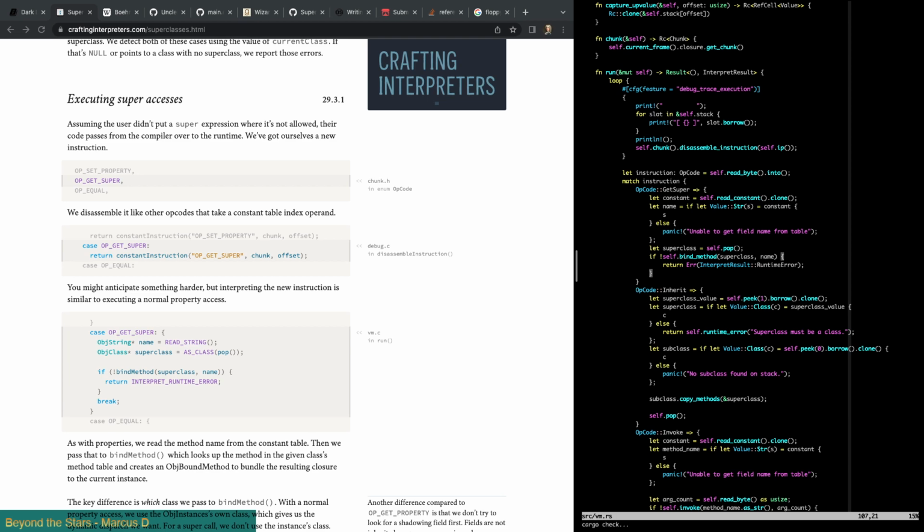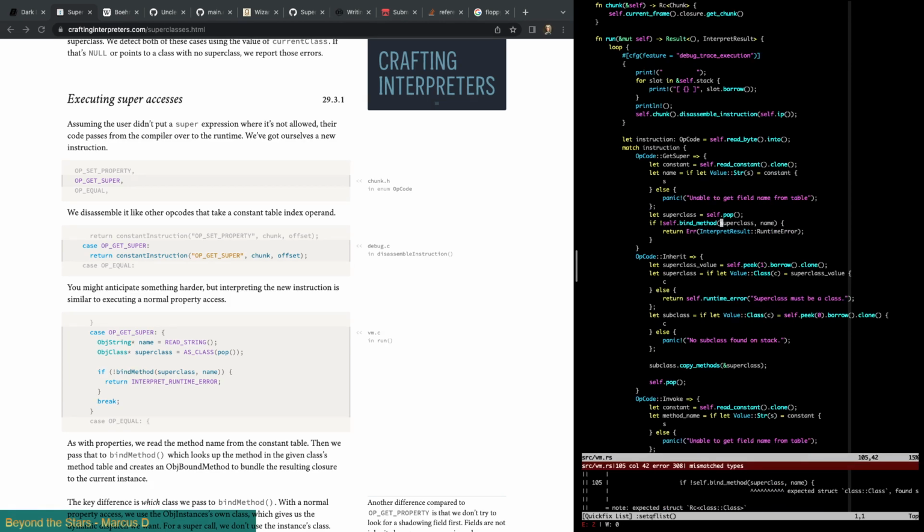All right, so what fails here? Expected class found struct ref cell. I guess we could say borrow, maybe? Here? Can we? So this is a ref cell to a value.